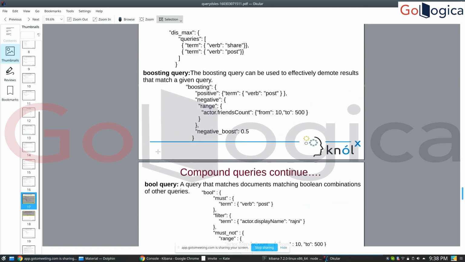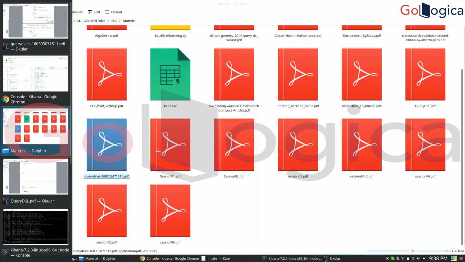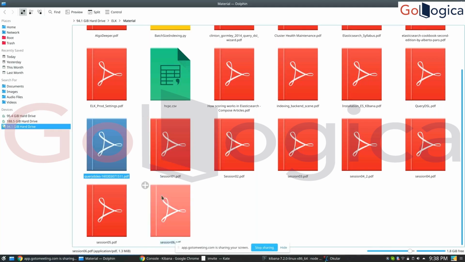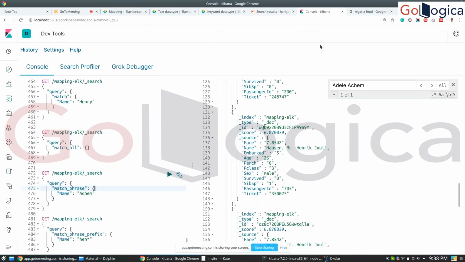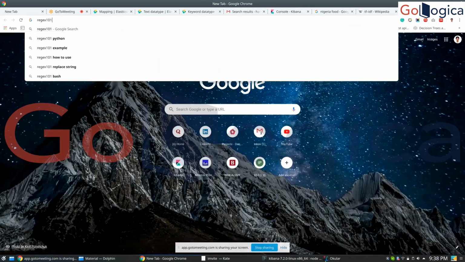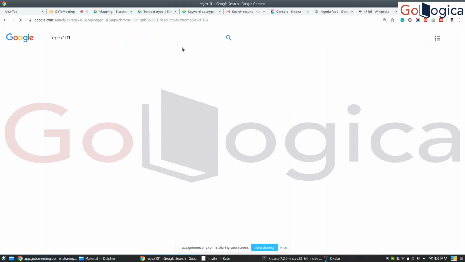He said it will do much more than wildcard. Yes, you are true. I'll just show you an example of how the regular expression query really works. You will be surprised to see how you can make your life much simpler.